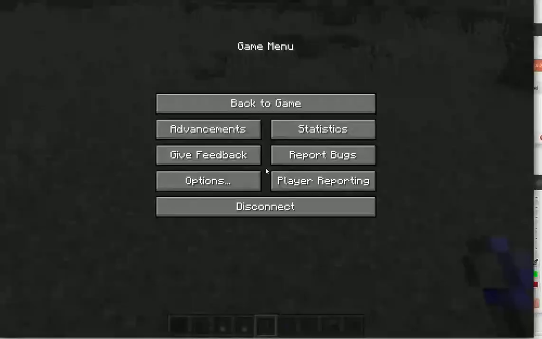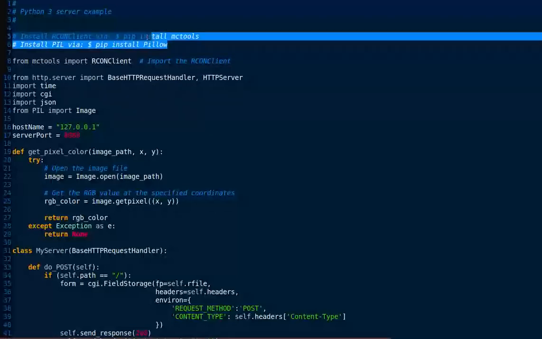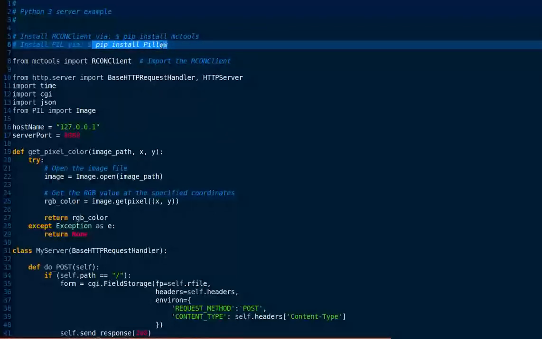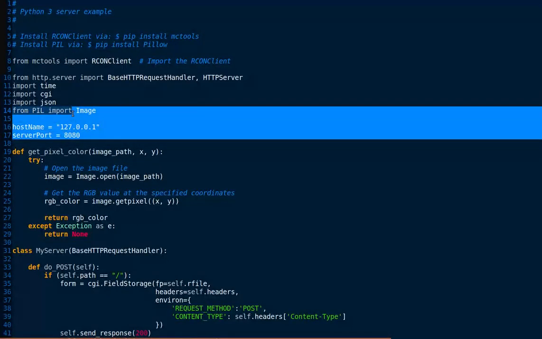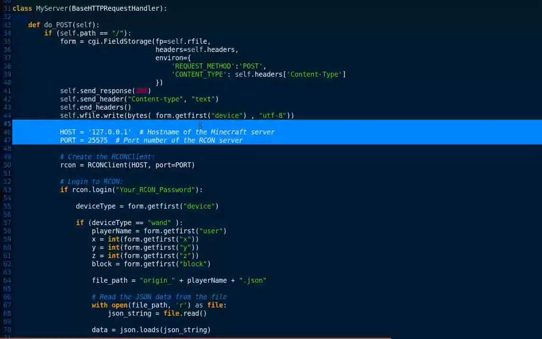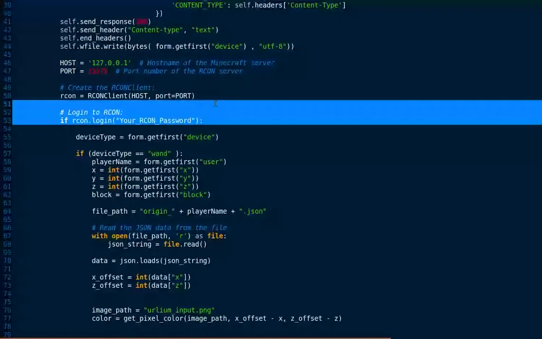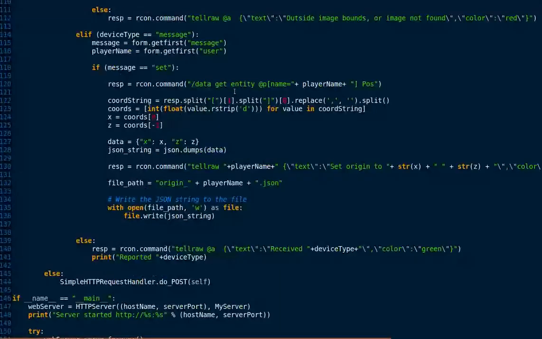But let's go ahead and look at the script that's running this. And this is simply an add-on to the existing Python example that we have in the documentation. I'm now using the pillow library for image reading, and this is the host of the script that we're going to run. This is the server, and this is the password to the Minecraft server, and we really only have two blocks of code to look at for this particular behavior.